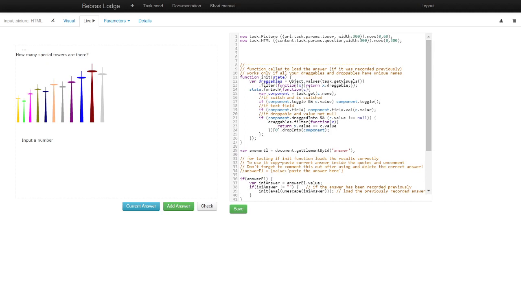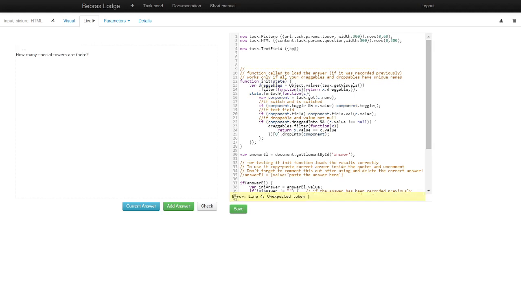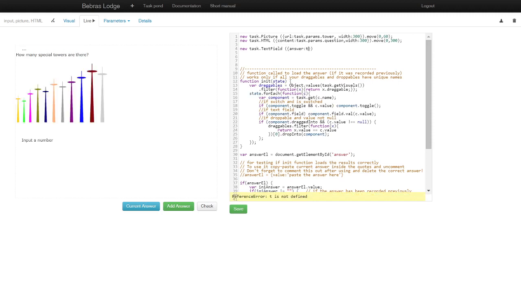The same way, again, we can add an input field. And here an answer will be provided in this input field. So what we have to do is provide the parameter answer and set it to true.